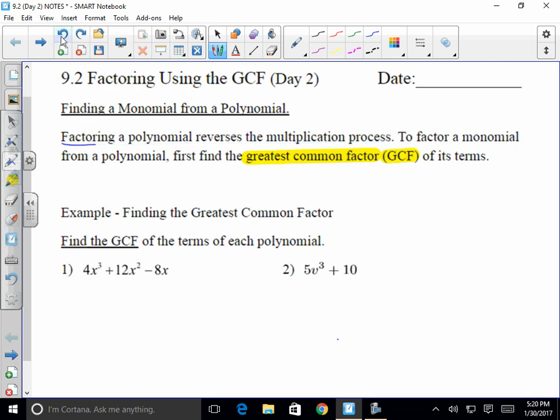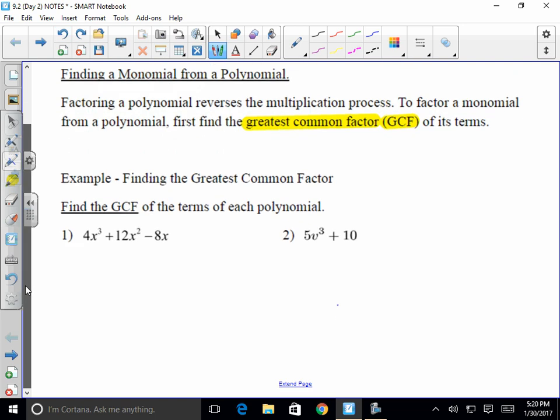All right, to find the greatest common factor, there are several different ways. I'm going to show you a method, and if you see the greatest common factor, that's fine, but this is a method in case you don't see the greatest common factor. So first we're going to look at each term that we have. We have 4x to the third is a term. We have 12x squared is a term. And we have 8x. Now notice I did not write down negative 8x. I just wrote down 8x. I'm looking at the monomials and using the positives of those monomials for right now, just to find the greatest common factor.